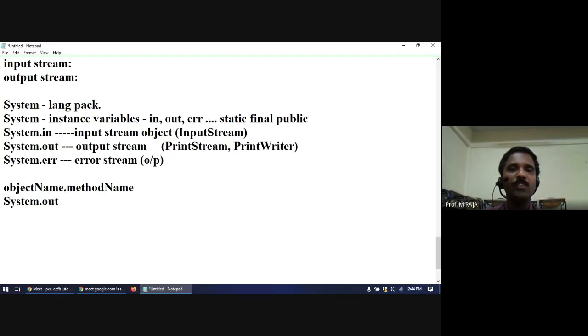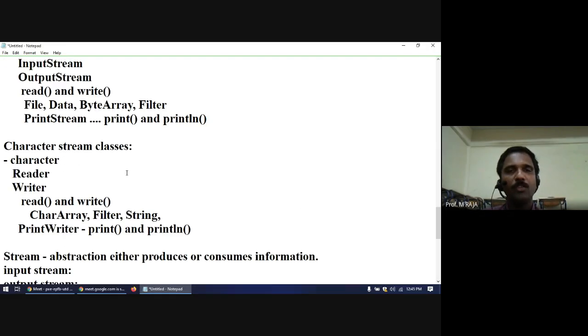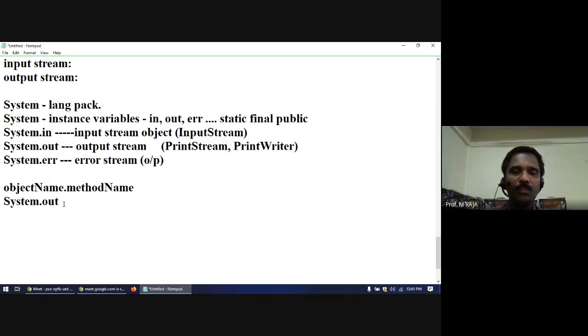System.out is an object of output stream, say PrintStream or PrintWriter. We can access the corresponding methods. Both have print and println methods. So the object name is System.out. Using this, we can access the method name: System.out.print(parameter) or System.out.println(parameter).